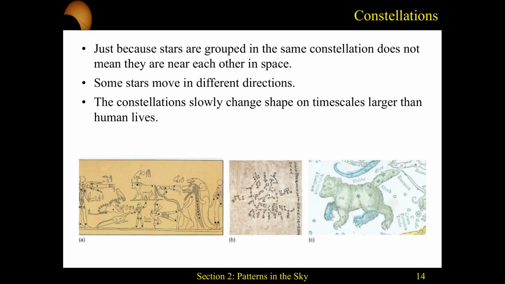So, looking at just one particular constellation, we need to point out that lots of constellations have stars that are nowhere near each other. We'll associate stars as being next to each other from our view here on Earth, but they could be hundreds or thousands of light years apart from each other. If you look at it closely, some of the stars are going in opposite directions on very long time scales. So, on scales that are much greater than human civilizations, the constellations will have changed over time.